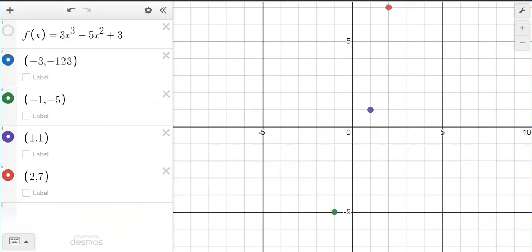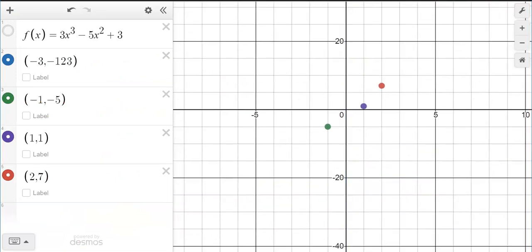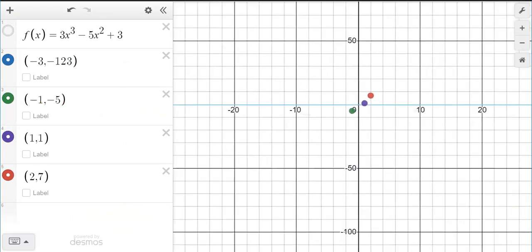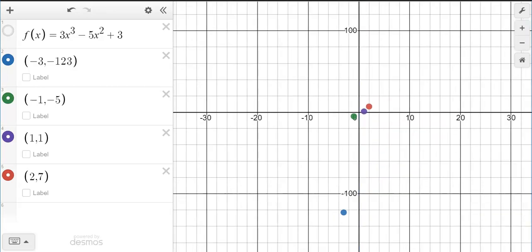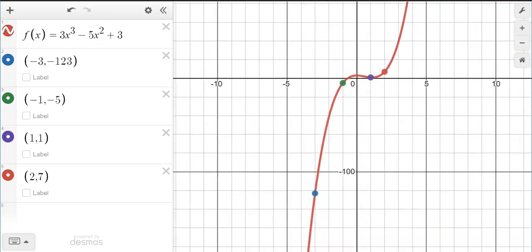We can further confirm this by taking a look at the data points if we plot them into a graphing calculator. I'm going to use Desmos for brevity here. So I took the time to enter the four coordinates. There was one that's hanging out way down low here. Here's the function that we established, 3x cubed minus 5x squared plus 3. And if I turn that function on, it sure looks like that graph strikes each of those data points.